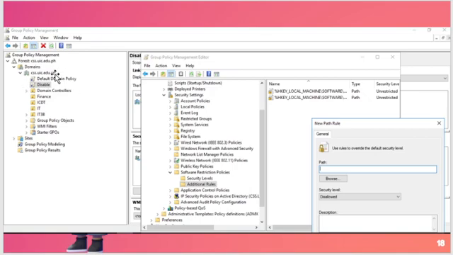In this part is the domain. Right click css.edu.ph, then add the group policy or the filtering in order that they cannot use the Internet Explorer.